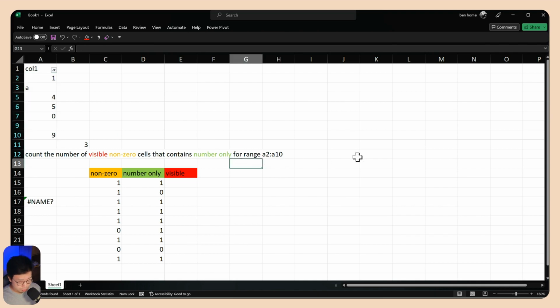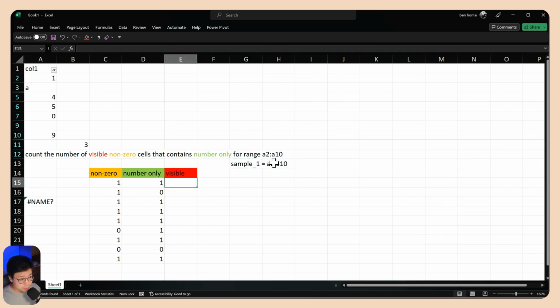So first we need to get something that is representing this list, because we know that our sample_1 list equals A2 to A10. So first we need to generate something like this: A2 and A3 and A4. And then we can incorporate this with this list into that SUBTOTAL. Then it will tell us whether it's visible or not. So let's just do this task first.